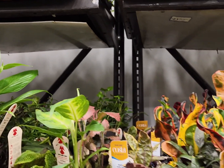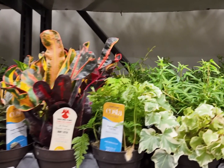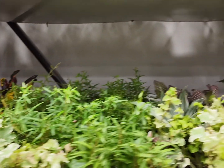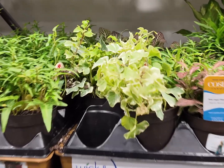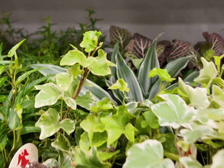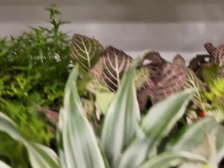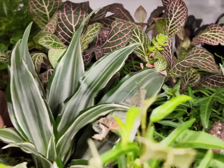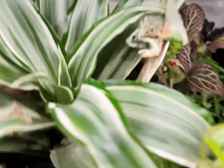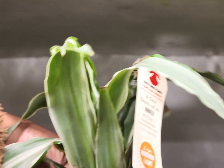Personally, secret coming, I am not a peace lily fan. I do not have one, and I will not be purchasing one. I do like the sensation. I like the bigger plants, guys, because once they're bigger, they're already acclimated, and I seem to have an easier time with them, with the exception of Hoyas. Love Hoyas. I don't care if it's one leaf or ten leaves. I'm a Hoya girl all the way through.